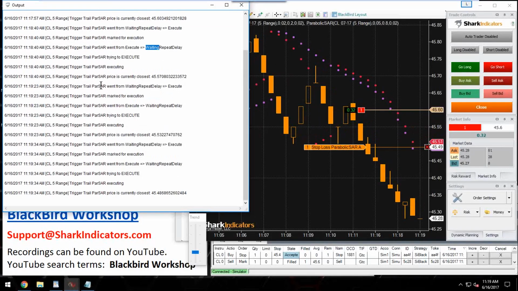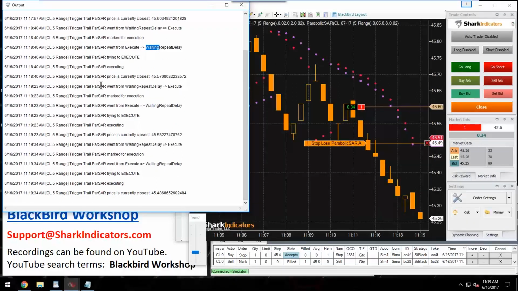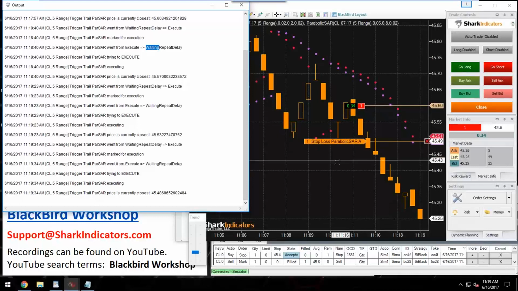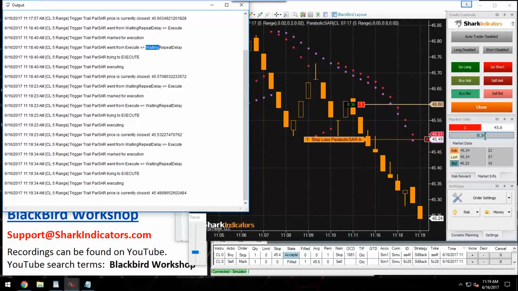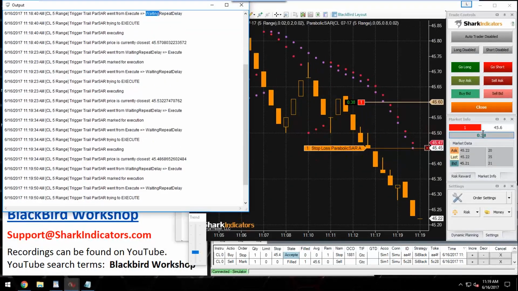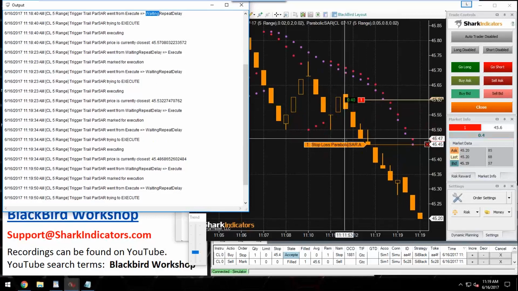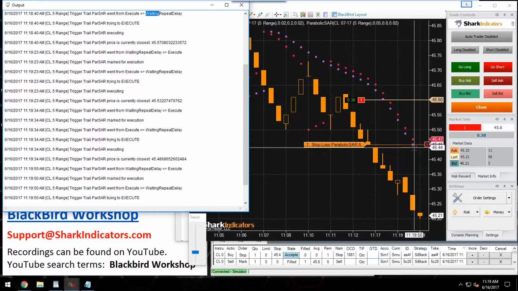So we're not seeing it, but we will see it here shortly. As soon as we get our 60 ticks in profit, then the trailing rule that's going to follow the accelerated ParabolicSAR will have an entry in here, and it'll have an entry that says it's executing.